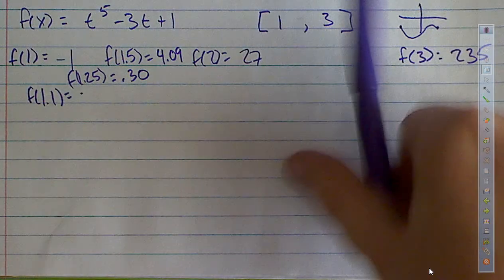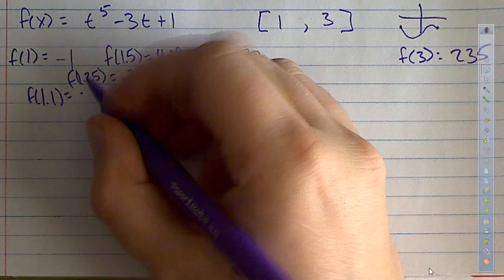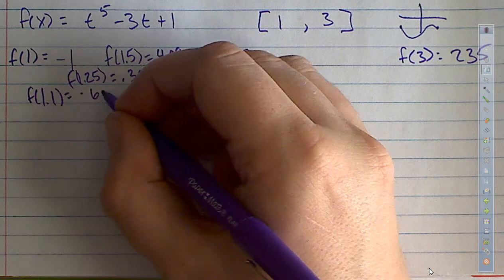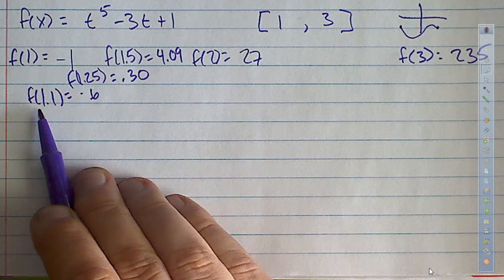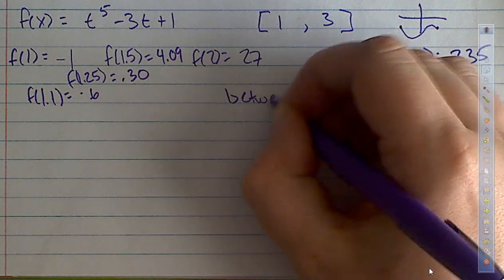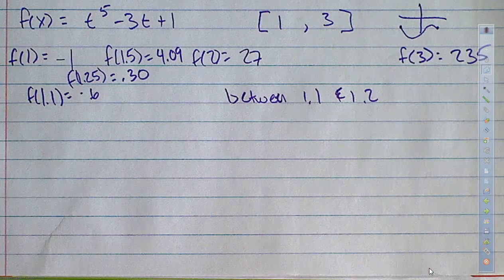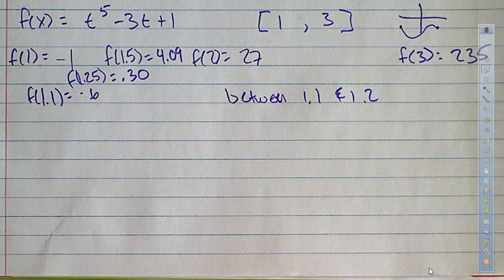Now, for your assignment, it just asks you to get within 1/10 of where the root is. So we know at this point that the root is in between 1.1 and 1.2. So your answer would be between 1.1 and 1.2. We don't have to find exactly where the root is, but we know that the root has to be between 1.1, which is where it was a negative value, and 1.2, where it was a positive value. So it's in between those two.